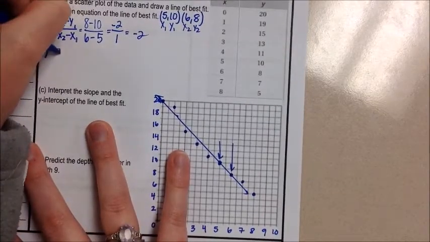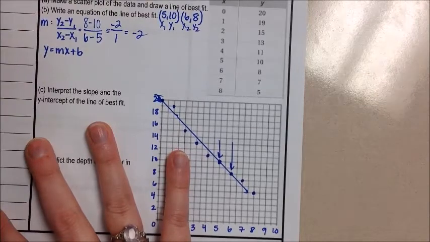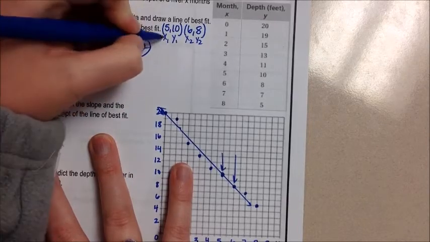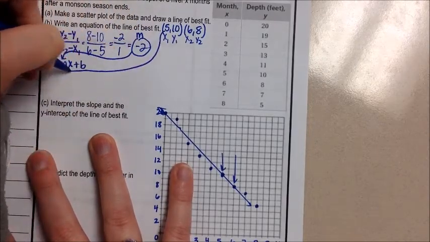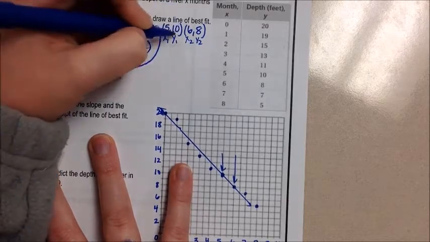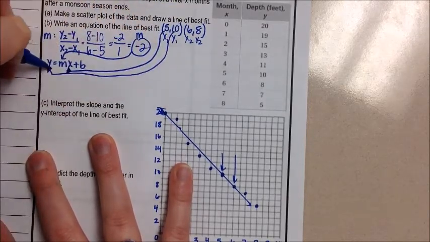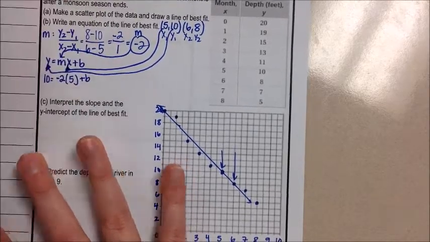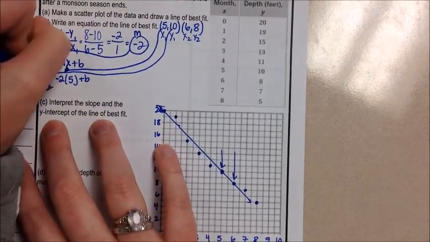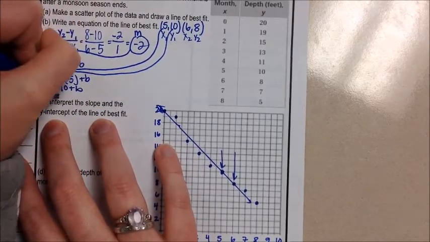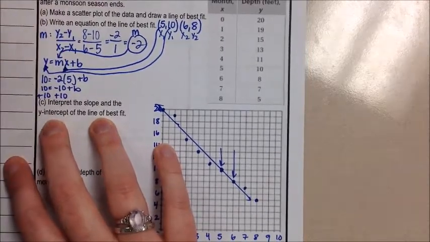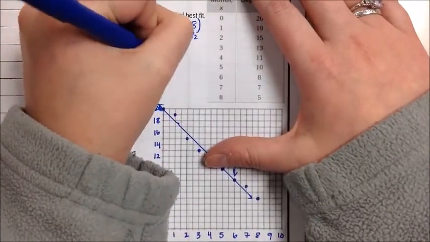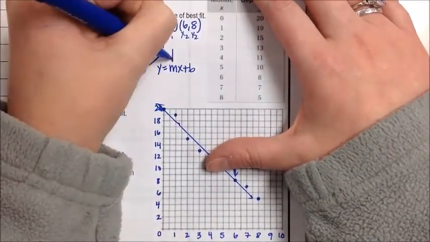Okay, and then I'm going to use my slope and 1 point to find my y-intercept. Okay, so this is my m, so that goes in here, and then I'm going to put 5 in for x, okay, and 10 in for y. So I have 10 equals negative 2 times 5 plus b. Well, negative 2 times 5 is negative 10. Okay, so then I add 10 to both sides. Well, 10 plus 10 is 20, so 20 equals b. So my equation, if I plug everything into y equals mx plus b, remember I need an m and a b.